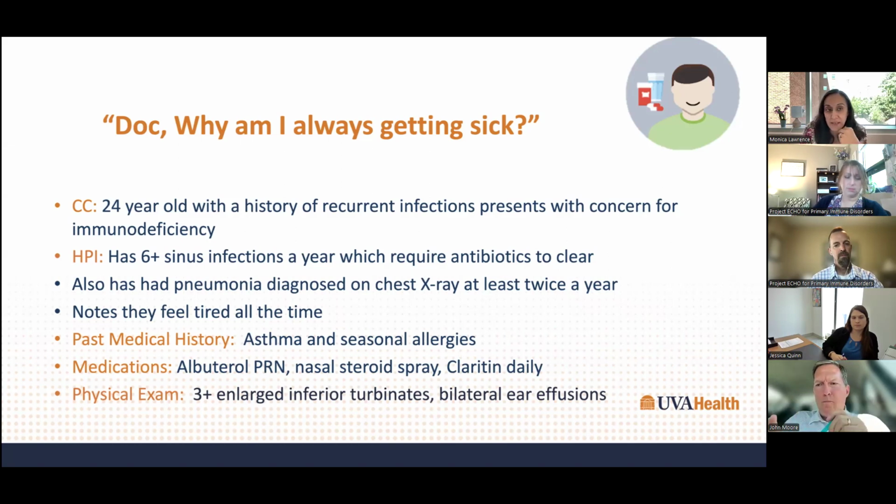They feel tired, run down all the time. It's interfering with their ability to work and to function. They do have asthma and allergies. They take albuterol as needed, a nasal steroid spray, and Claritin. On exam, they look allergic, with enlarged inferior nasal turbinates and bilateral ear effusions, but without signs of acute otitis media. So you could see how this would be a patient who, I imagine those of you who see patients in clinic probably have met before or someone like it. I meet this patient all the time.